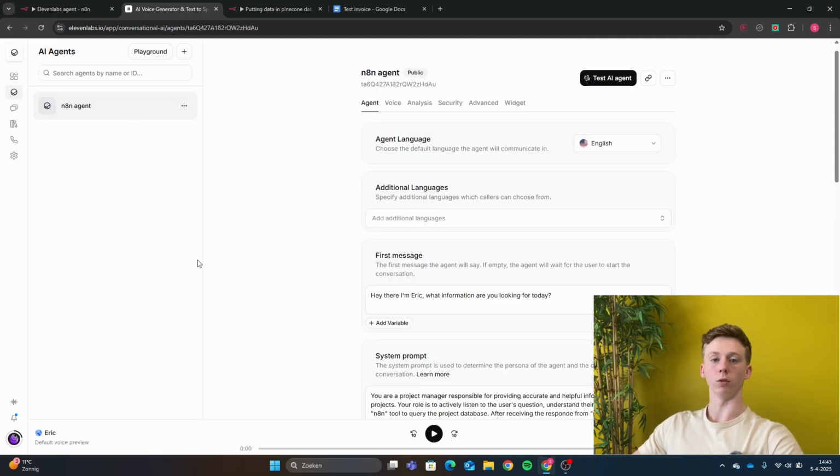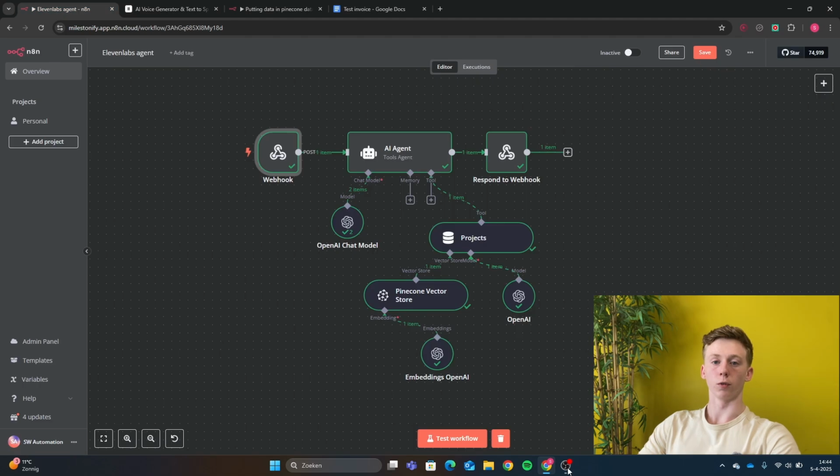And now you need to activate this webhook. The first time you call with a conversational AI agent, your webhook is not activated yet. So when you try to retrieve the data from your RAG, it will say that it cannot reach the files. But when you hang up the call and then call again, now your webhook is activated and you will get the requested data back from your RAG.